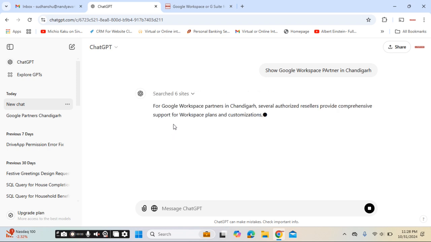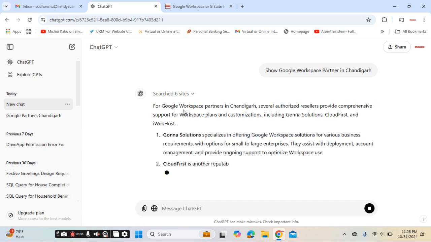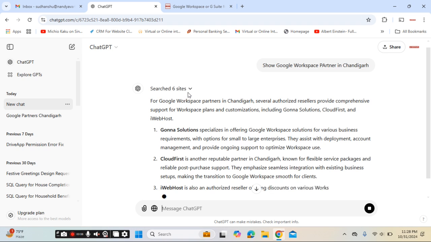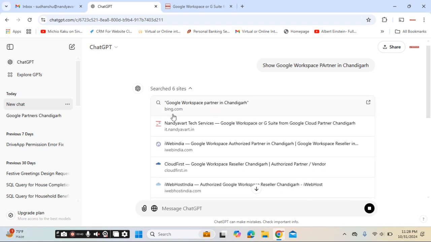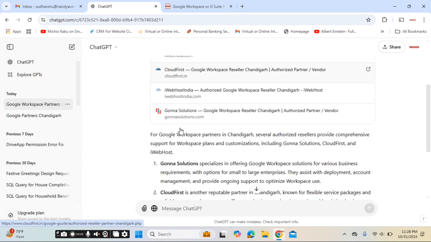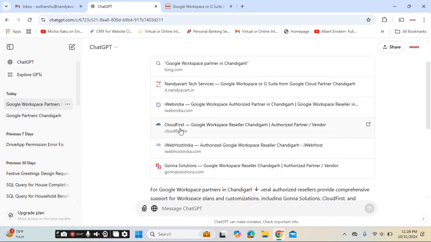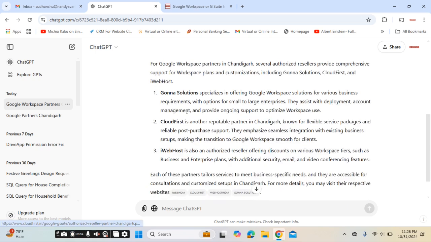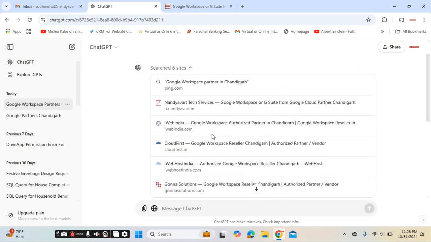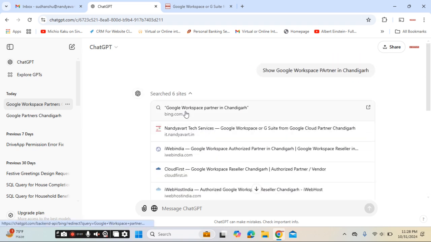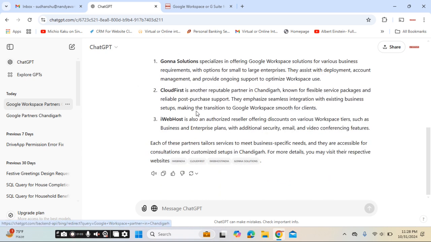Now the difference is that instead of going to the large language model, it's going to the search engine bing.com. Here it is, bing.com, and from bing.com it is fetching the result and then showing you the output. However, the output is certainly biased because the first result is of Nandavat Consultancy Services. It has fetched it and shown it as the first search result. However, the result is based on bing.com results instead of google.com or the entire web altogether.